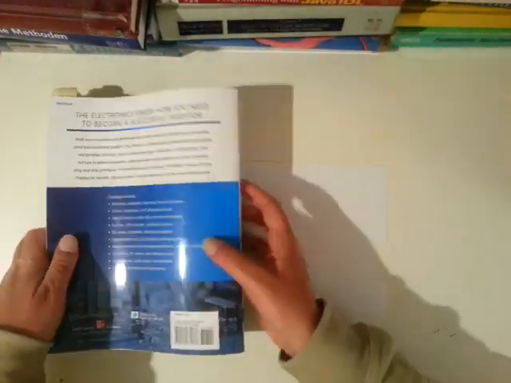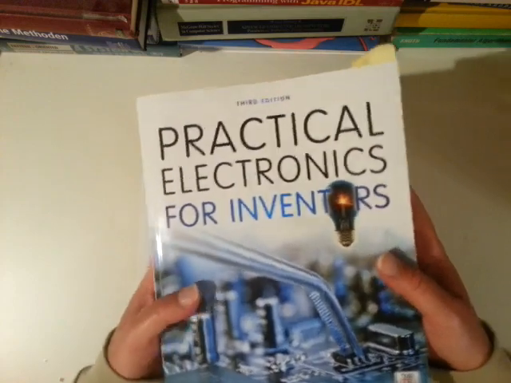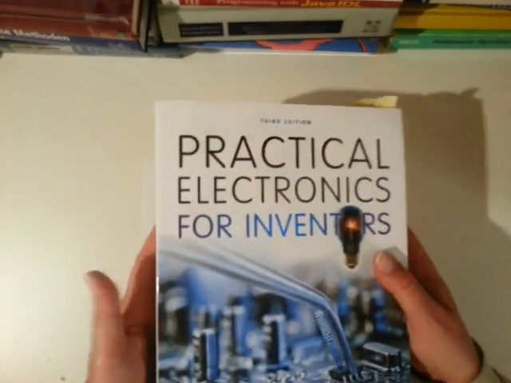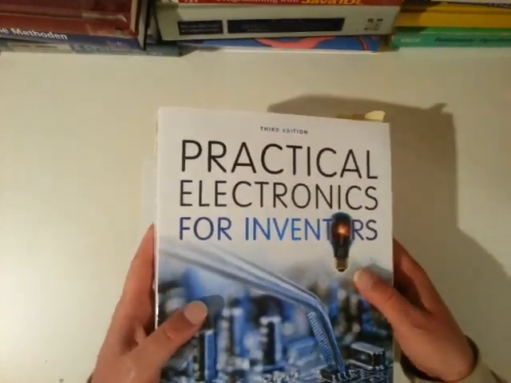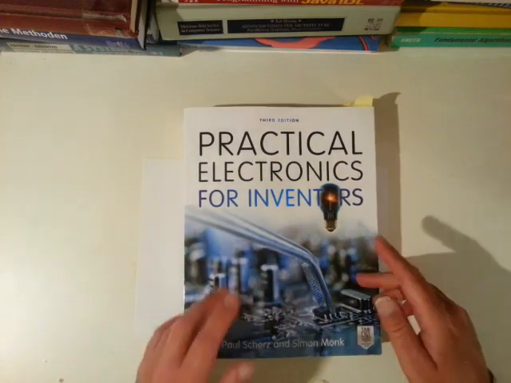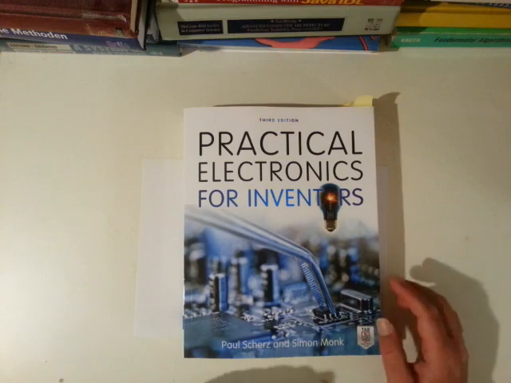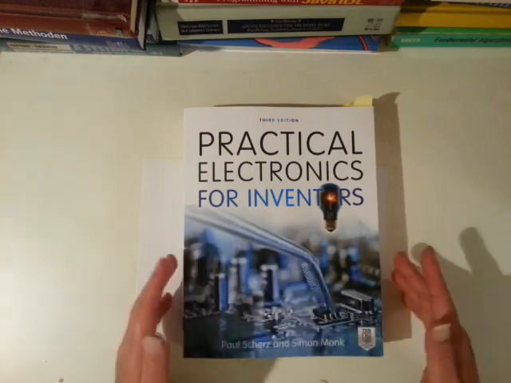One thing you will notice if you have the book in your hands for the first time, it's a big book and soft cover, so it's somewhat floppy, wobbling pages. It feels more like a catalog than a book, in fact. It's not so great, but on the other hand, for 25 bucks, you get more than 1,000 pages of information. So I think that's okay.